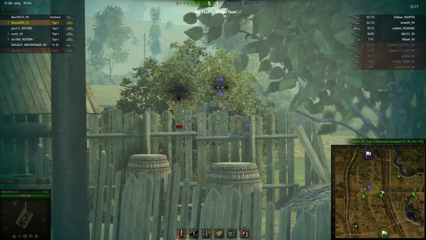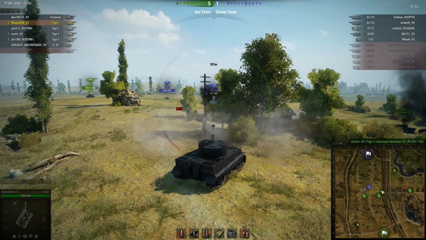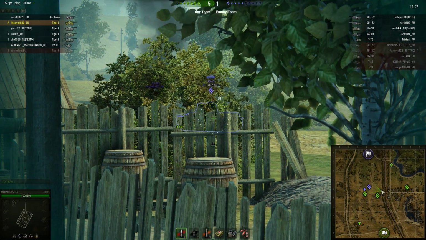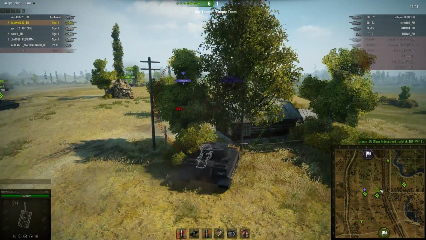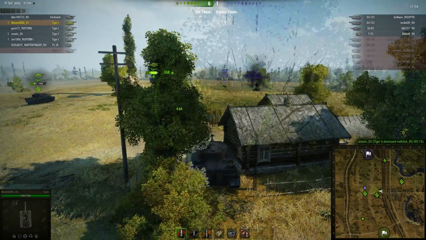Oh, and the great god RNGesus comes down and stops that shot. Not quite able to take him out again. I'm going to maybe go for the commander's hatch here. Nope, he's moving. Jesus, well, he survived a little bit longer than he should. Let's see if we can take out this T-70. Not that he's really going to prove much of a threat, but he is an annoyance.